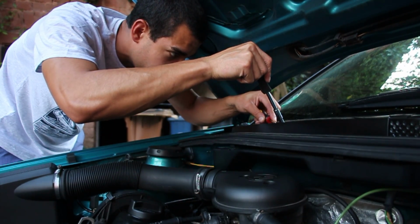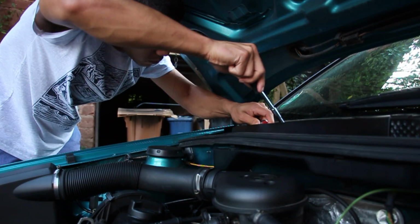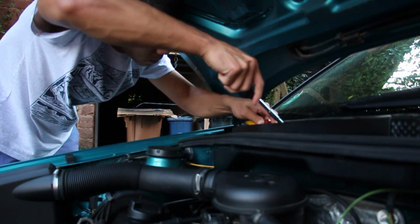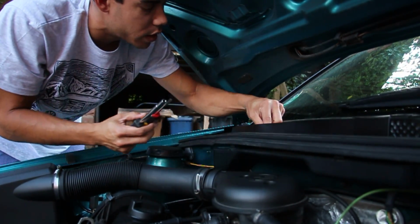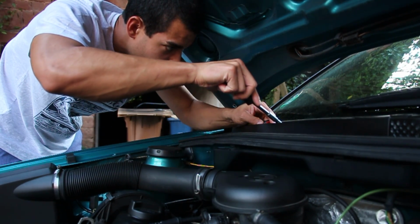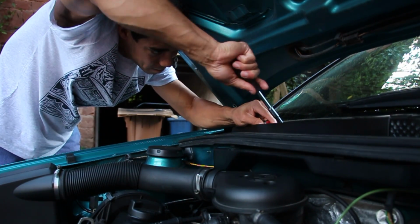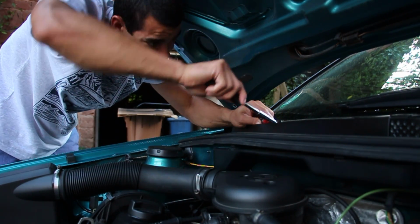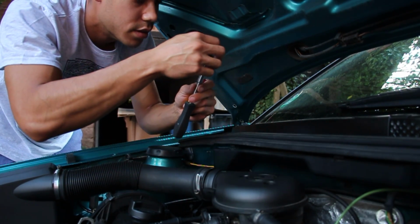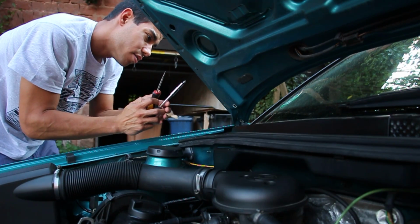I'm also trying to not scratch this. I just painted all this stuff. Out you go. Need that. Yes! It's like I know what I'm doing. That's fantastic.